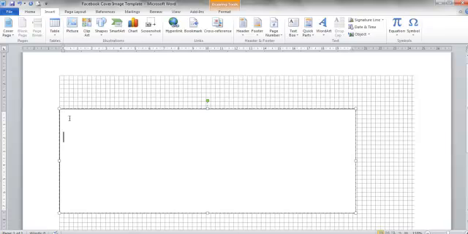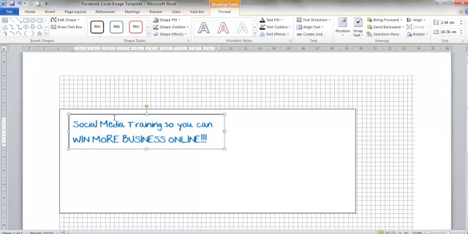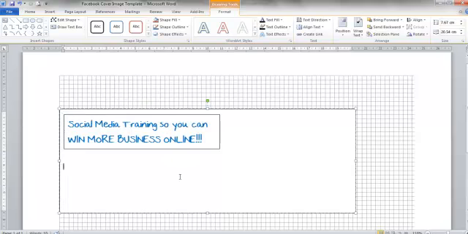So then we need to start adding some information to it. If you want to add some text to it, what I find really easy is if you insert a text box, put your text box in there, and then add in the text you want to include, and then you can move the text box round. So I'm going to spread this out so that the top line fits, and you can move it to where you want it to sit on your timeline.